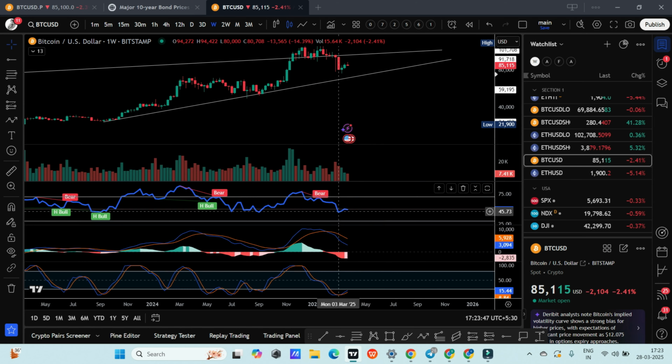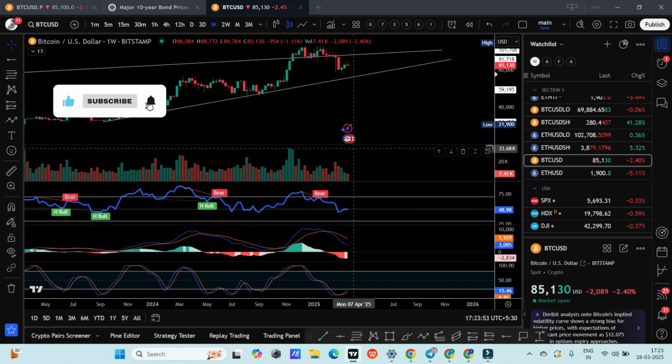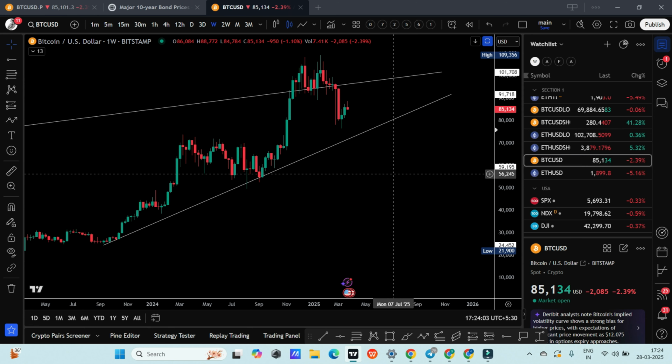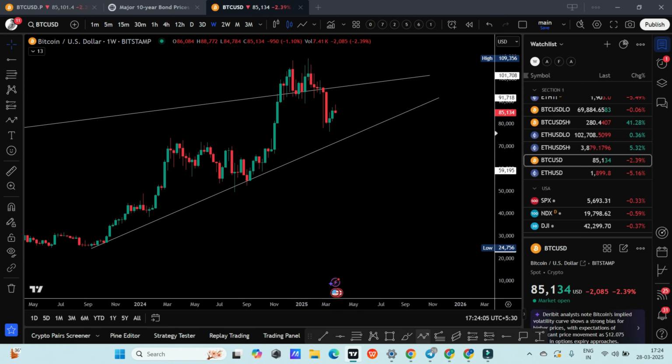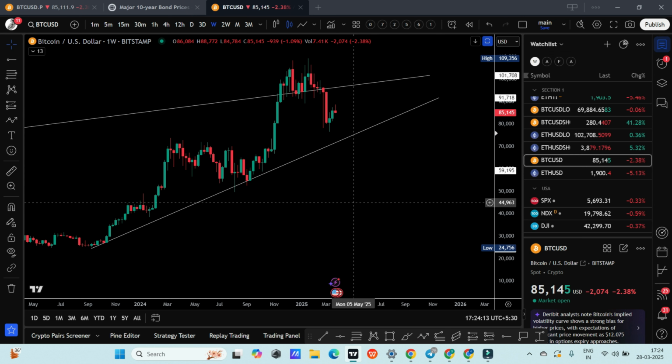And if you see RSI, it is now rejecting from the 50 area. Right now the RSI value is 40. So I can expect there will be a chance of retesting this oversold area, or there will be a chance of a small double bottom pattern. That small double bottom in RSI will form like this and then it will start moving upwards. So that will be the action.